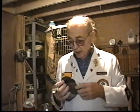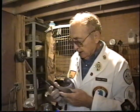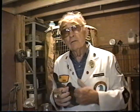This happens to be a pretty decent-headed pigeon, but if he looked like a street pigeon and I wanted the color, and the color was right, I'd breed him.